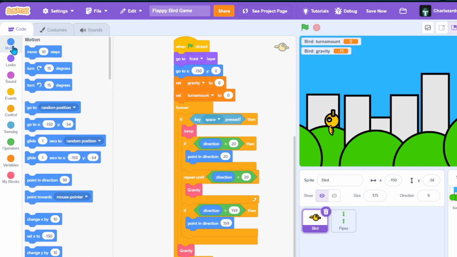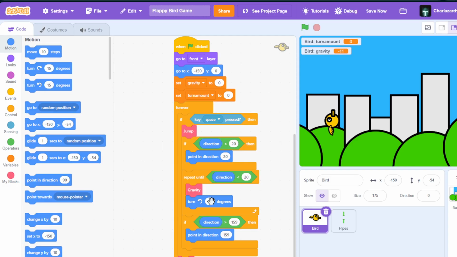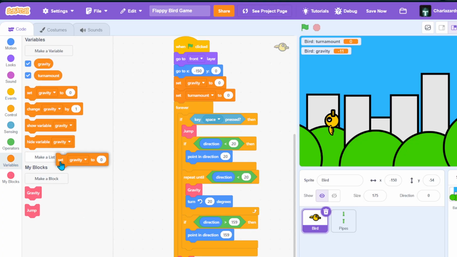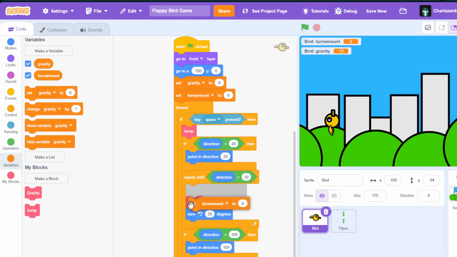Okay, then we're gonna turn counterclockwise 20 degrees. And we're gonna set turn amount. Yep, we need this variable now to 0. Okay, so we have that.